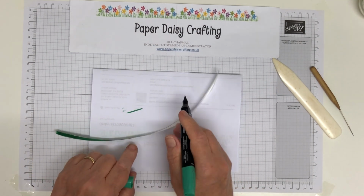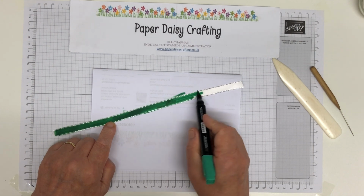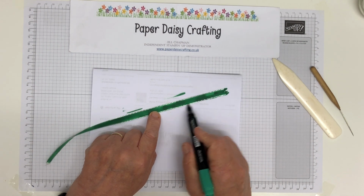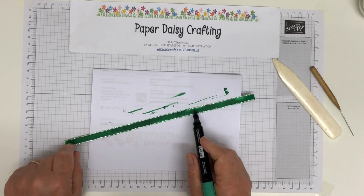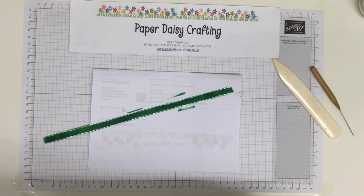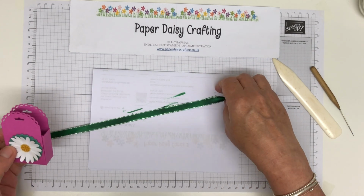If you just buy one reel of ribbon and you've got any blends, you can then have whatever colour ribbon you want. So that's a really good tip. And this will evaporate really quickly. So it's quite wet when you first do it, but the alcohol evaporates and leaves the ribbon. So there we go. And that's not exactly the same colour as Just Jade, but it's near enough for what I want to do, I think. I will buy the Just Jade blend at some point.